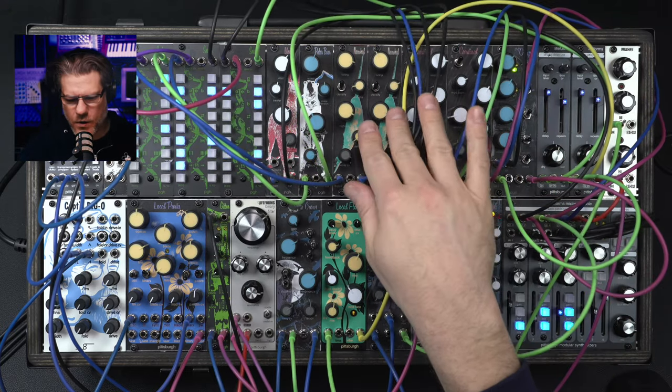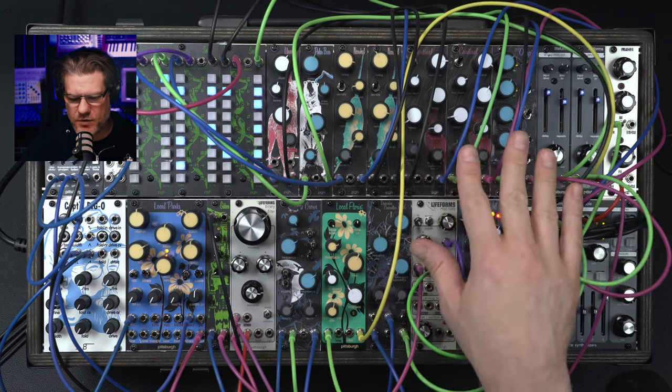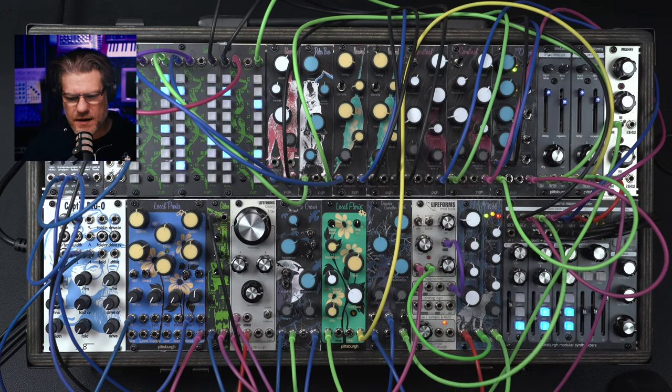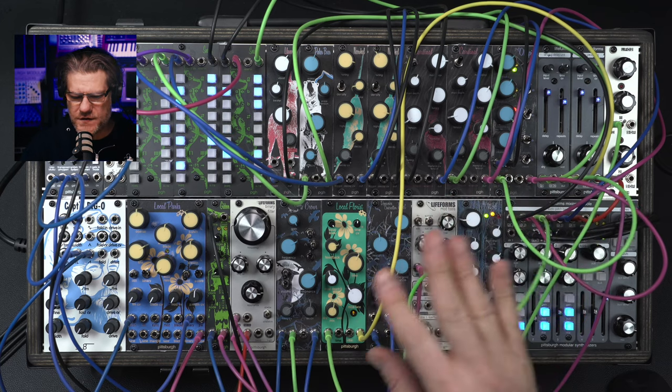The next sounds are the narwhal. The narwhal is a cymbal. It's, I think, a really, really good sounding analog cymbal. Now, for those of you who've watched these in the past, typically when I patch in a hi-hat sound, I take a noise into a high-pass filter and then through a VCA, and I trigger it with a function generator so that I can change the gate length, give it a little bit of a dynamic. And that sounds interesting because it doesn't use a million modules when all you want is a hi-hat. This one goes way further. It's a completely different thing.